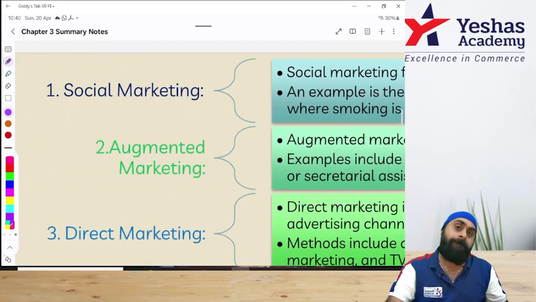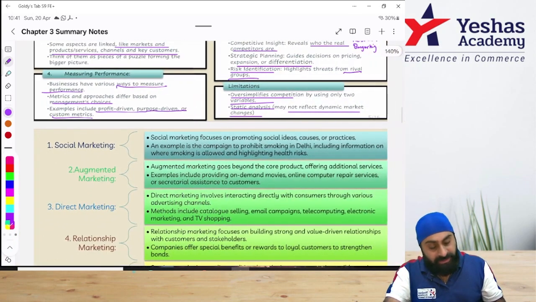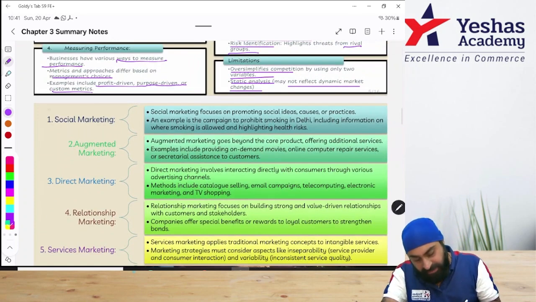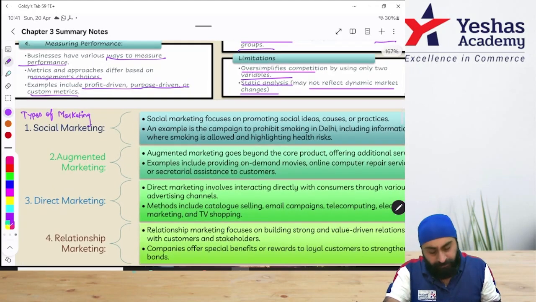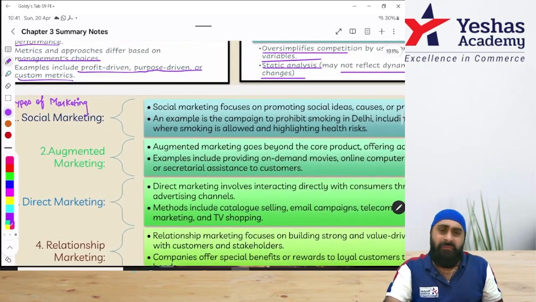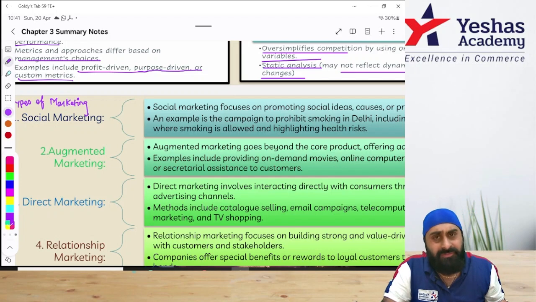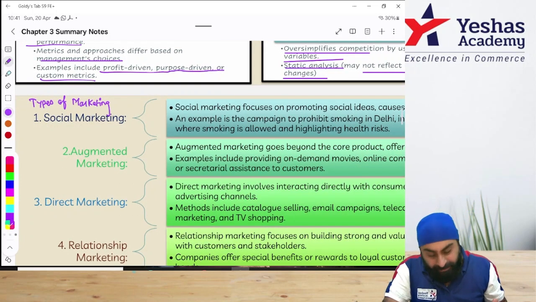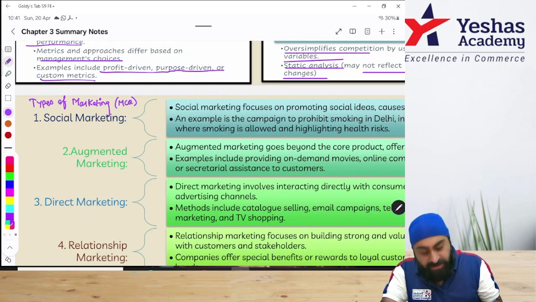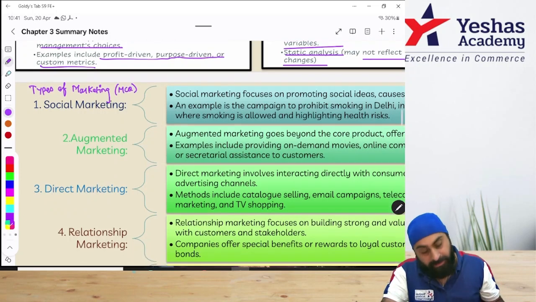Now we're coming up to a very interesting question, which is types of marketing. Let's proceed. Guys, it's a very simple, very easy question, but you can do it. Trust me, if it comes for you for 5 marks, go for it. But I personally believe that this will be a multiple choice question more than a direct question.